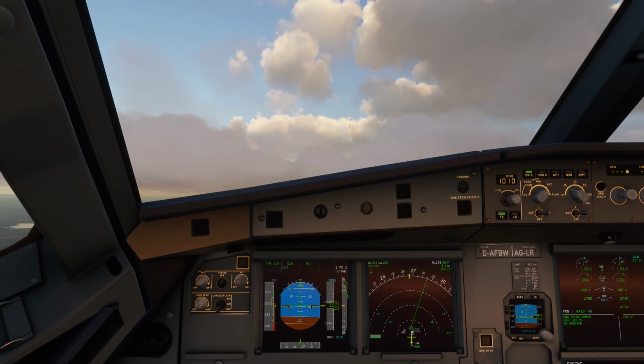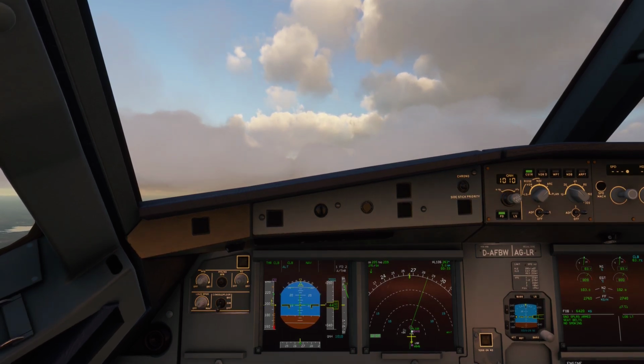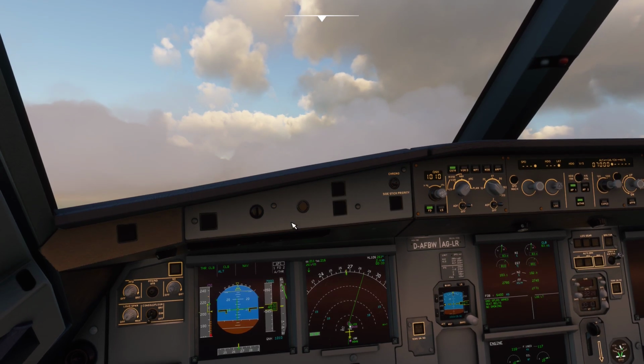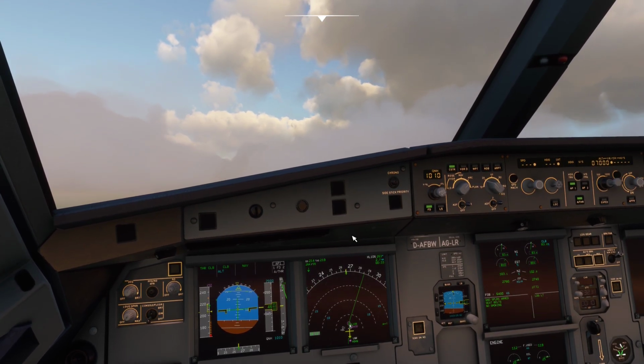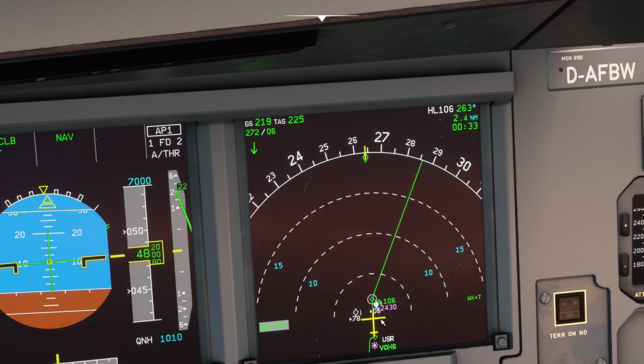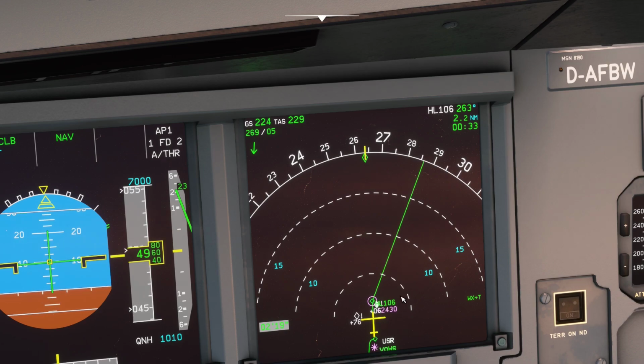Here we go. 4,400 feet and climbing. And we can go ahead and engage the autopilot here as well. There we go. That's the extent of the hand flying for departure. And we can also see some traffic there. Look at that. 7,900 feet below us. Above us, and it's descending. And we also have some traffic in front of us.